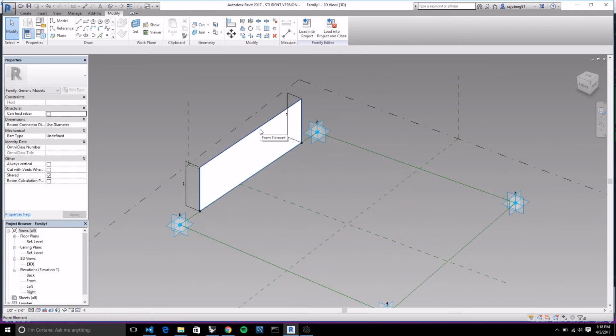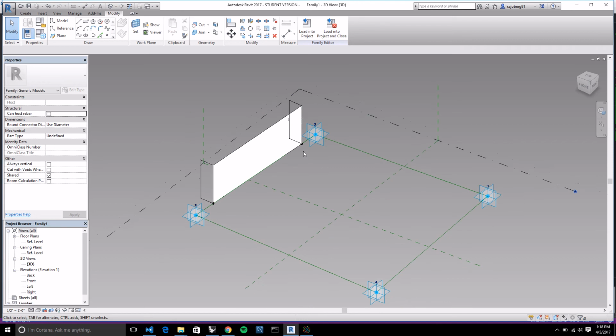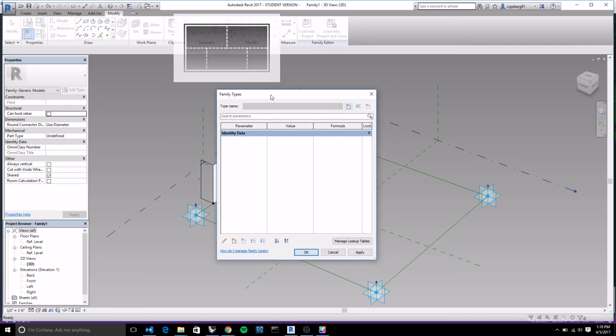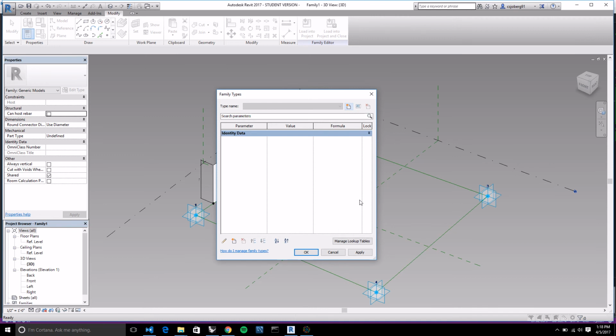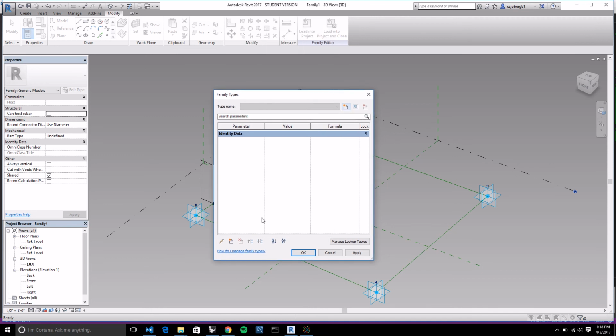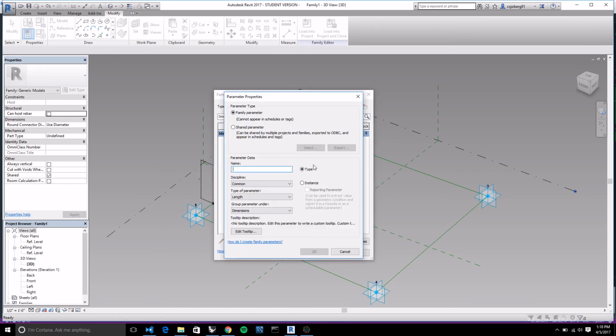So now let's look at how we can start to make this more parametric and add some different properties that we can manipulate later in Dynamo. So we'll come up here to the Family Types panel. We'll click on this. And in Family Types, this sometimes looks a little bit different in different versions of Revit, but we have the ability to then add a new parameter to our family. And what we want to make here is a parameter for the angle of rotation for our panel, or for our louver, excuse me.